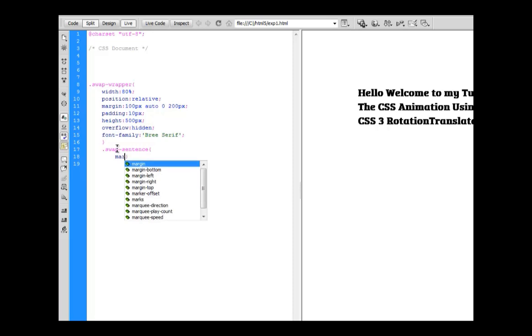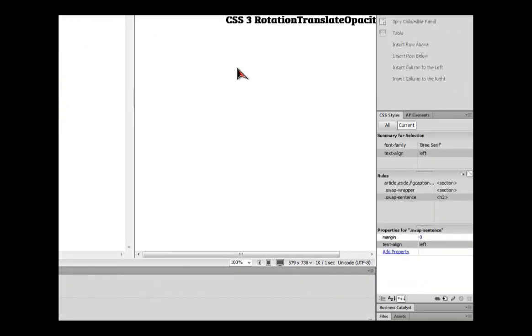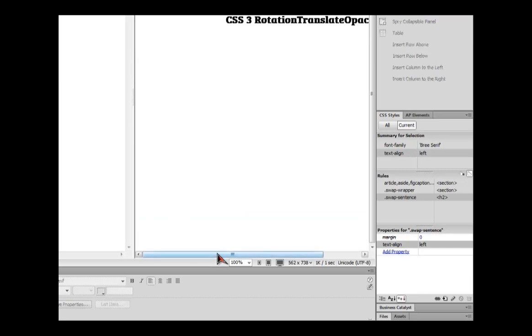I want to keep the margin 0 from all the sides. Then I want to provide the alignment of text. Let's keep it left. We'll check the live view. Inside live view it will look like this.